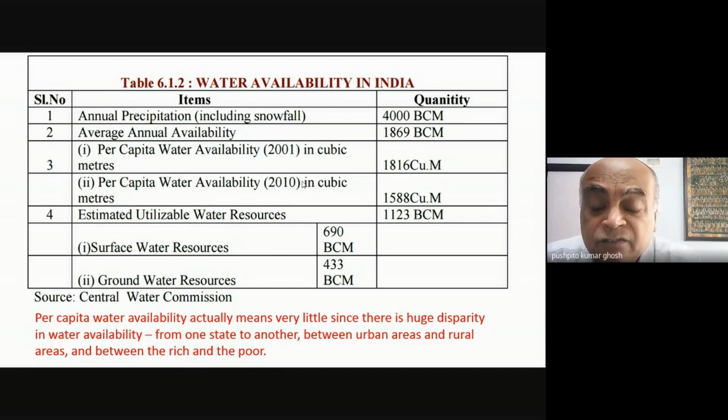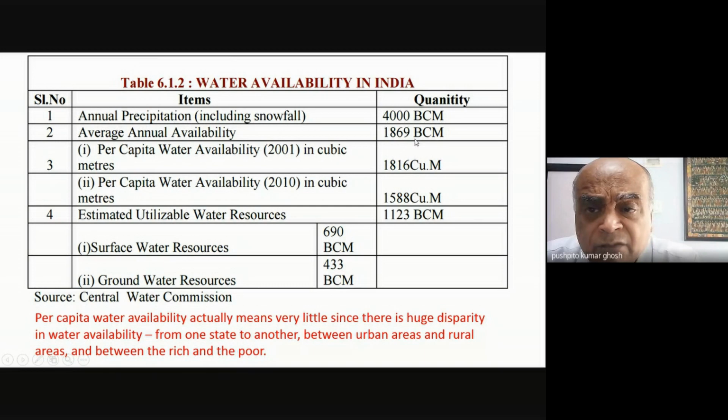Although I must say, in recent years you are feeling the effect of climate change, where bizarre things are happening. So we'll have to see 10 years from now what happens. This is the total amount of precipitation which we receive. It could be water, it could be snow. Ultimately, part of the snow also melts, and that's how some of our rivers are formed. So you take both, but you don't take into account the water which is falling into the sea as rain, because that's not going to help you. It's only the fresh water which I can have, which you take into account.